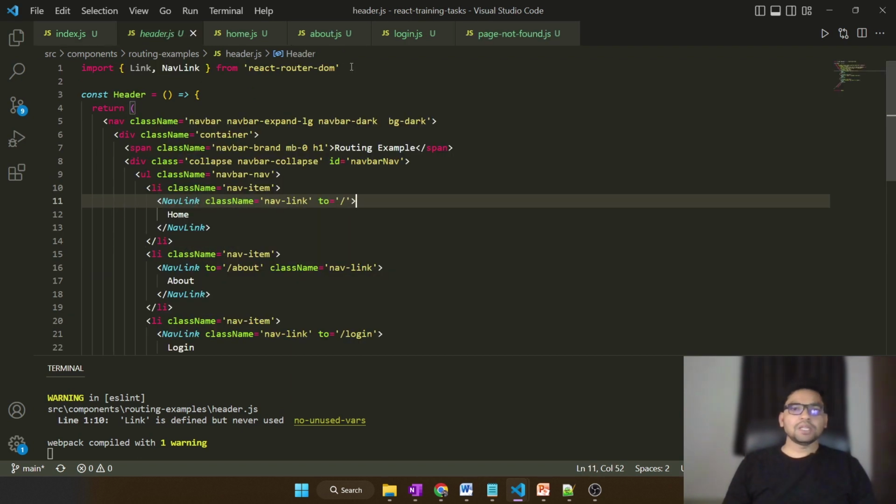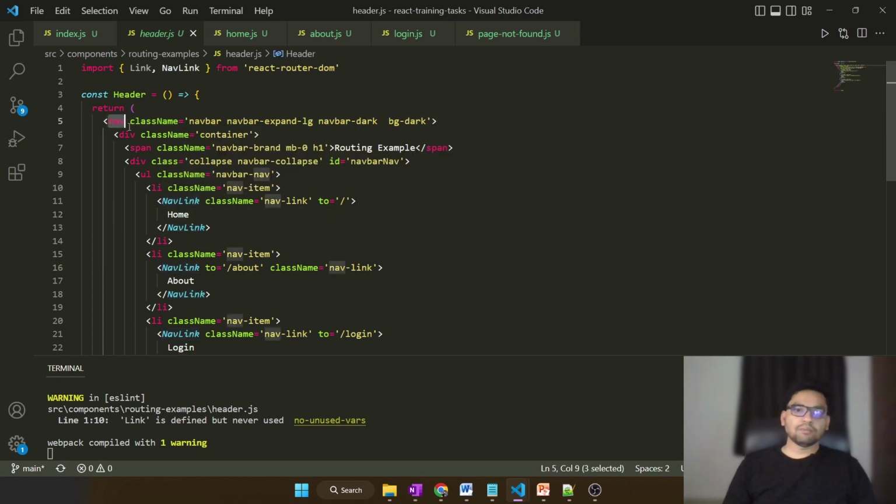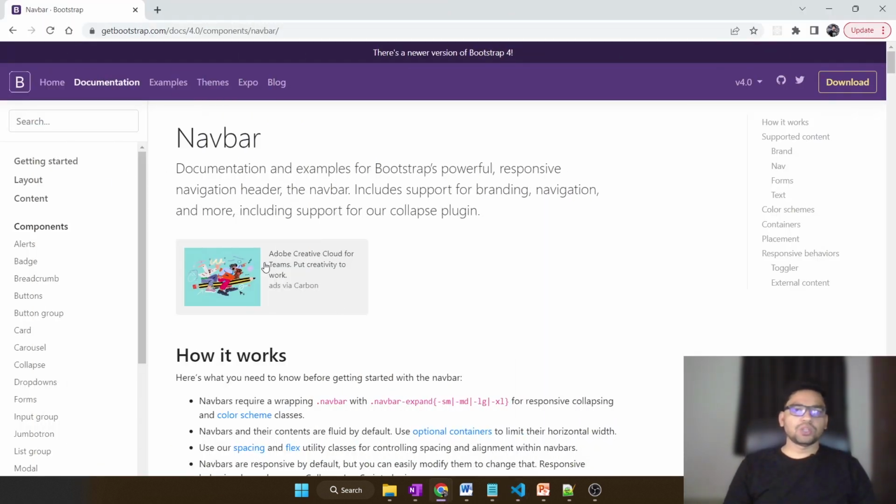In header, basically I'm using NavLink, and we also have a Link. I'm not using the Link component because I need active hover kind of indications. So I'm using this NavLink. This is a navbar component from Bootstrap, basically. If you come to this Bootstrap website, how can you use the navbar component?